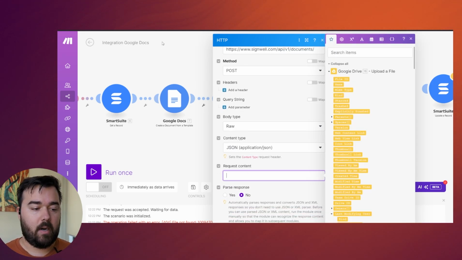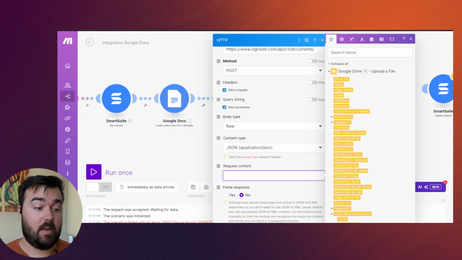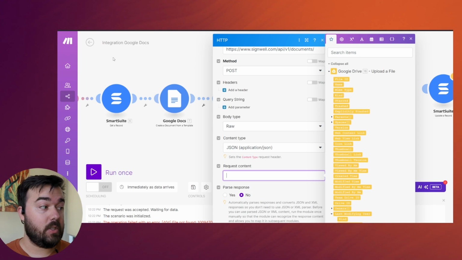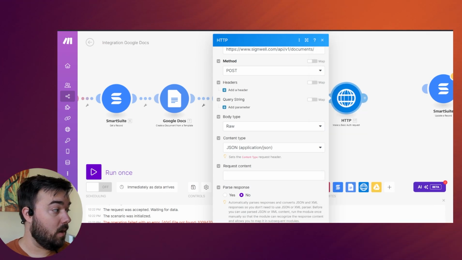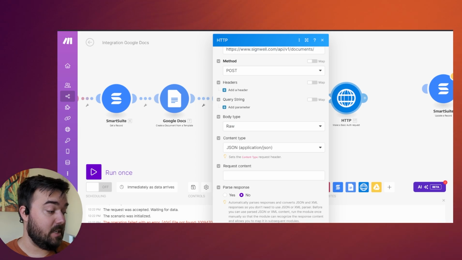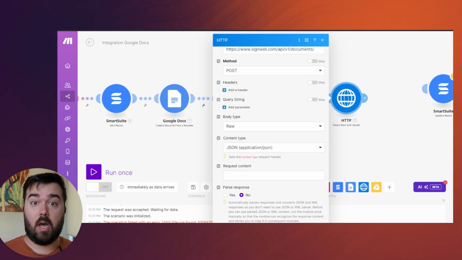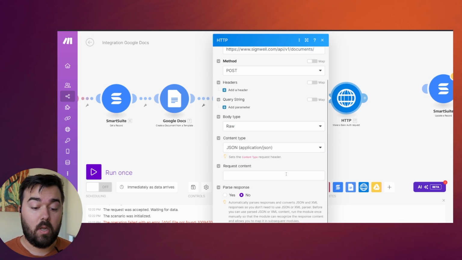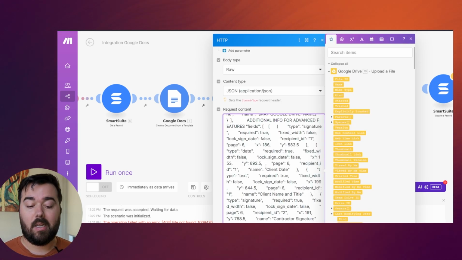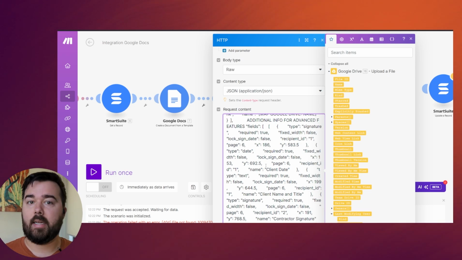The next step that we're going to be doing is putting in the request content. So this is where we're going to have a long chain command going in. I have off on my other screen the entire HTTP request that I'm going to be adding into the comment section of this video. So you can just copy that. I would recommend putting it into a text file.